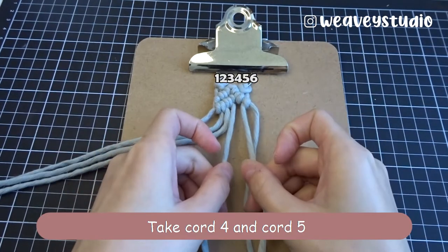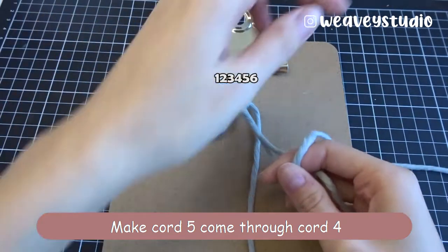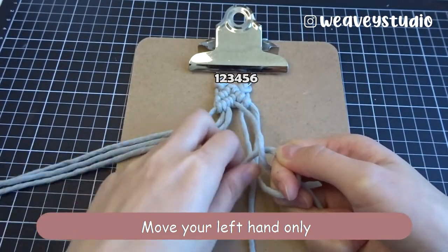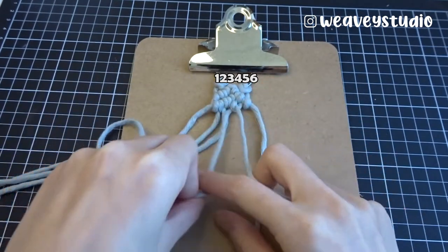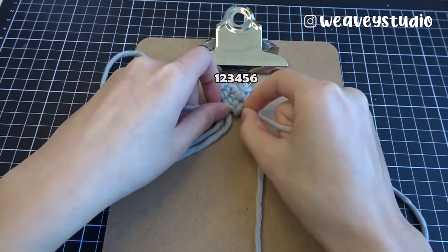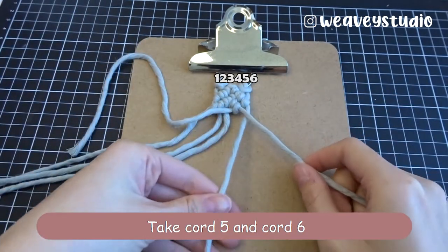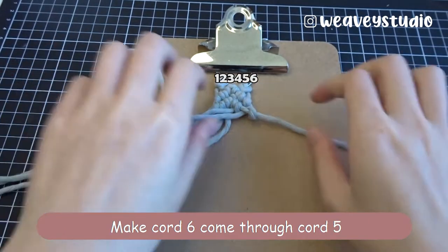Take cord 4 and cord 5. Cord 4 is on the top. Make cord 5 come through cord 4. Move your left hand only. Take cord 5 and cord 6. Cord 5 is on the top. Make cord 6 come through cord 5.